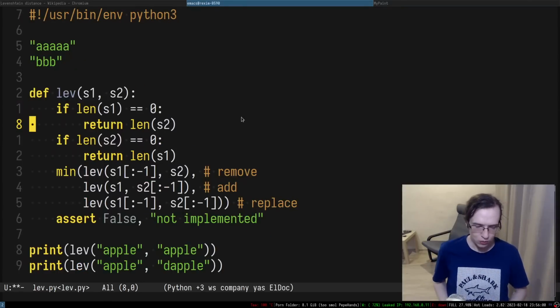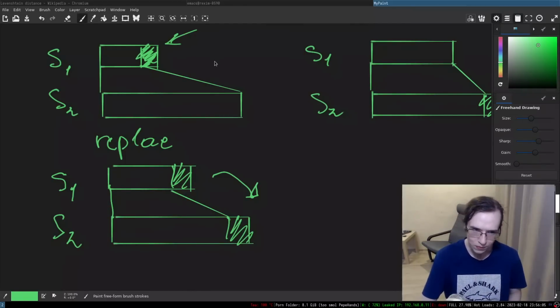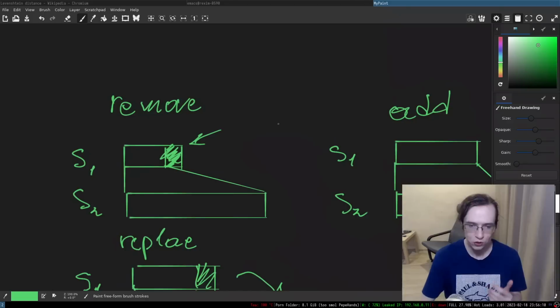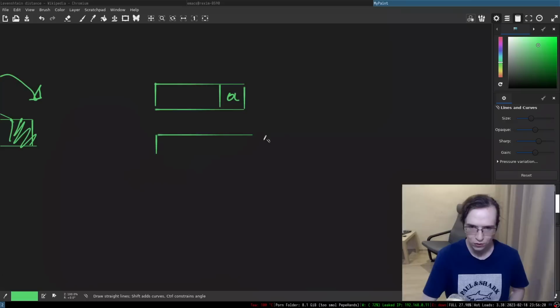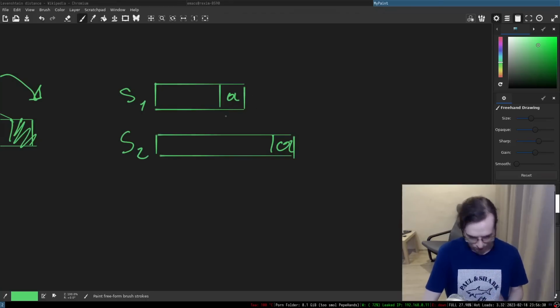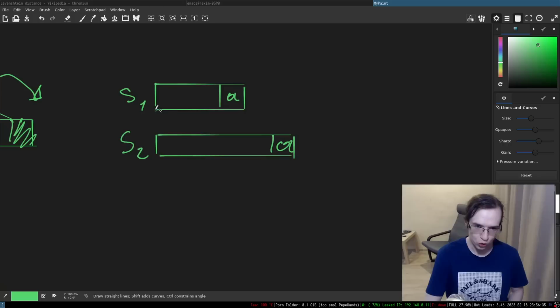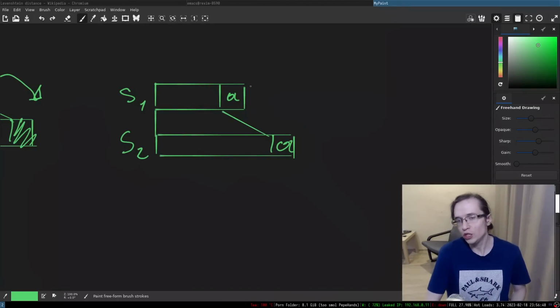All right. But there is another interesting case. For instance, when both of the strings end with the same character. Let's do it like this. We can have a situation when both of them end with A. So this is the second string, S1, S2. What's interesting is that in this particular case, we just need to turn this substring into this substring, without touching this character at all. We can essentially just ignore this character.